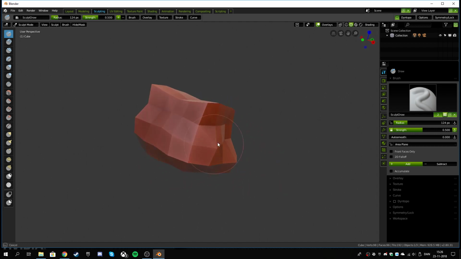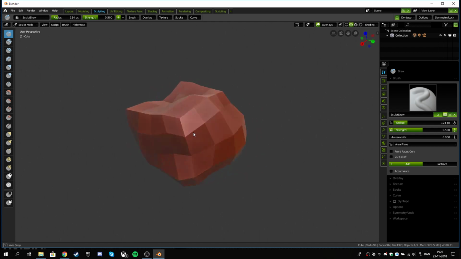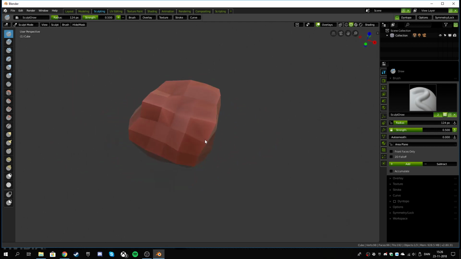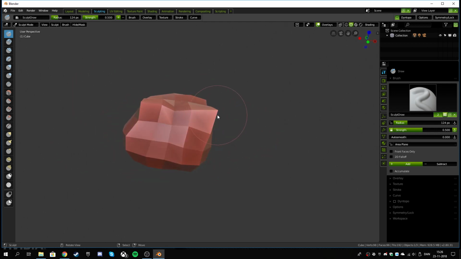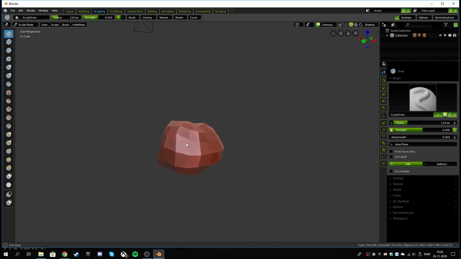Right now I'm just quickly going in here and pulling and making a mess of this thing. And I don't want these really sharp edges, so if I hit shift while I click, I'll activate the smooth brush, and you can activate the smooth brush from any brush that you have, which is really nice.